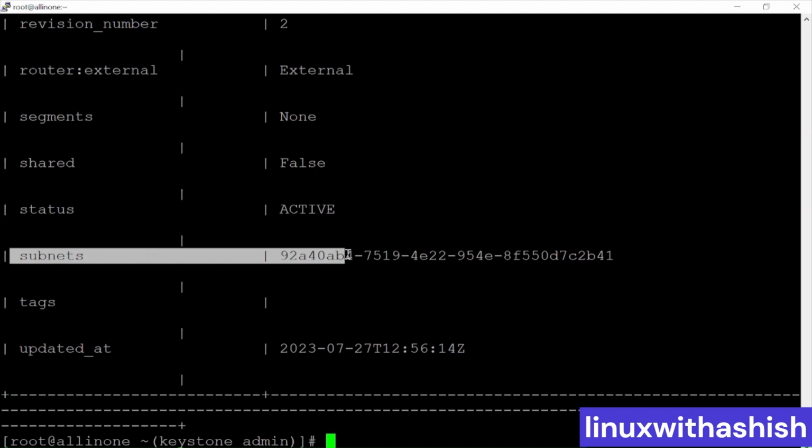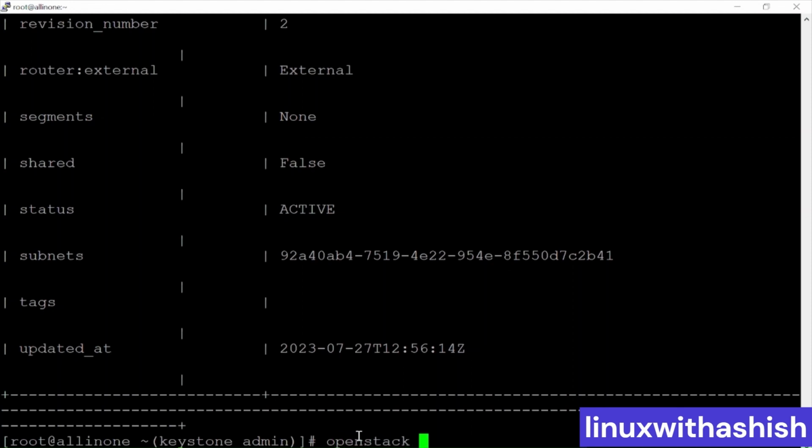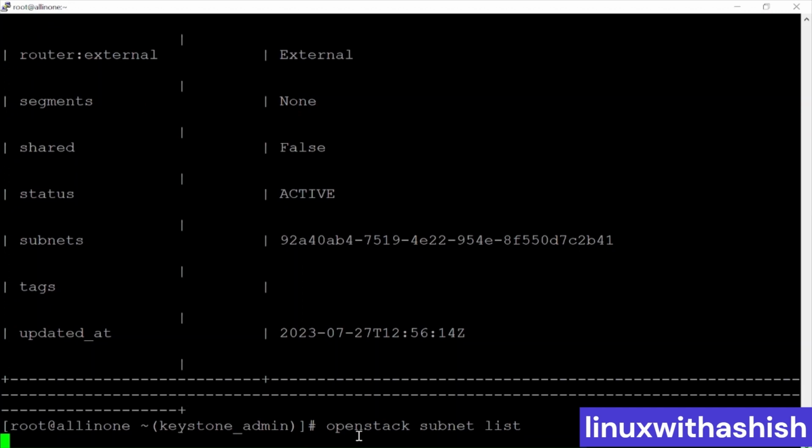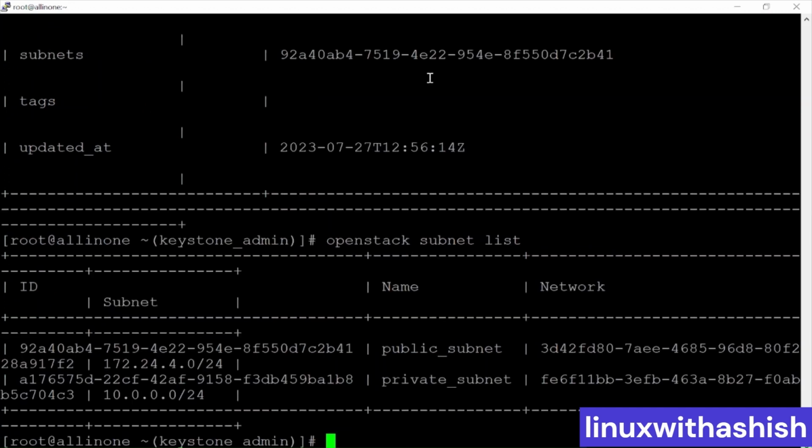So the subnet, you can check out the subnet as well. For checking the subnet, you can directly go through here as well: openstack subnet show for that particular network, or you can use openstack subnet list. You will see the subnet, and the ID will be exactly the same for the public one.